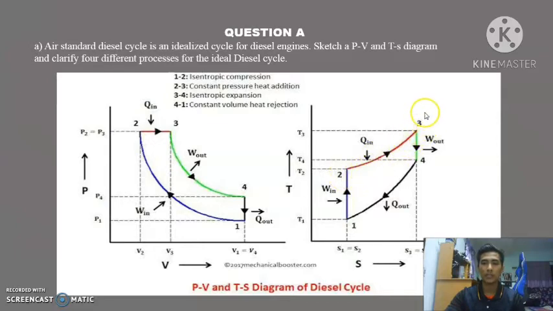And during the power stroke, the mix and fuel were burned. It was isentropic expansion, as the heat was constant with the volume. As the volume was decreasing, the heat was also decreasing. So from 4 until 1 is the constant volume heat rejection. They were cooling down, so the heat was out until the surrounding.